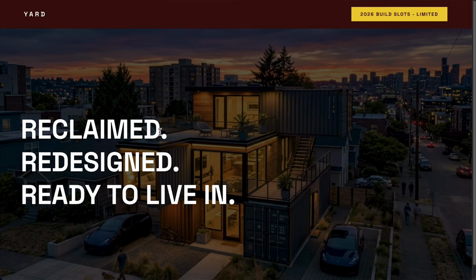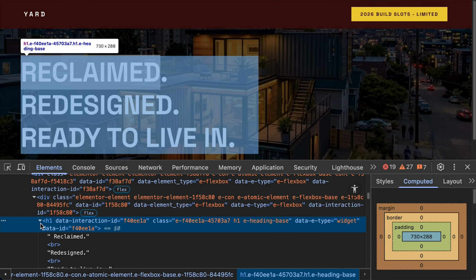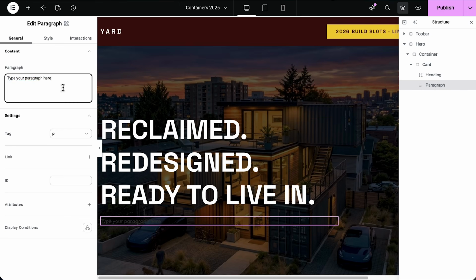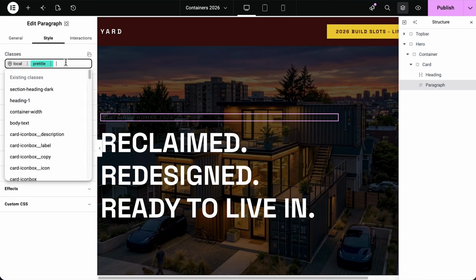A great reason to use the atomic heading, just like all atomic elements, is how light it is. Let's inspect the code. When you have hundreds or thousands of elements, think how much that affects your performance and how much lighter your code base becomes. Okay, back to the hero. We'll add a pre-title description, a button, and a last little FOMO element at the end.